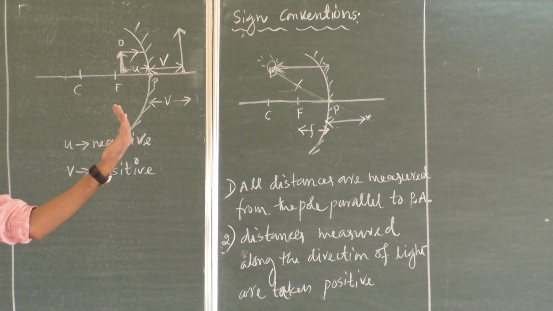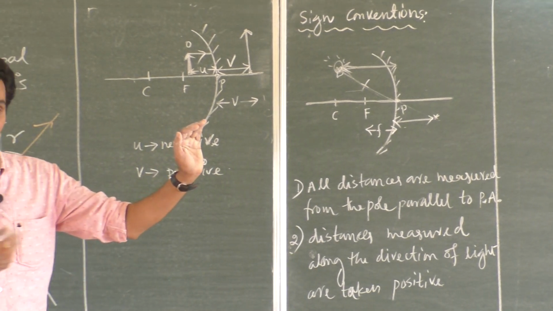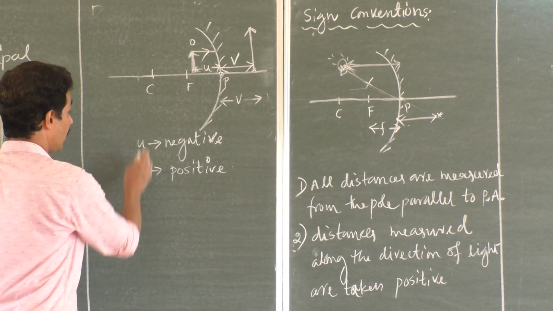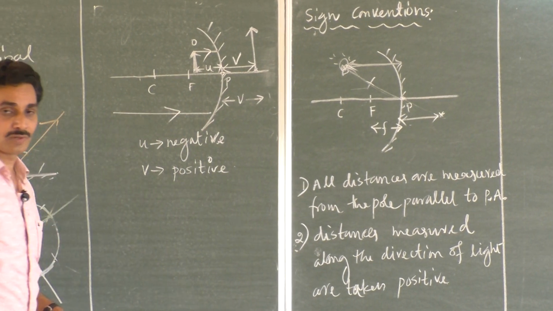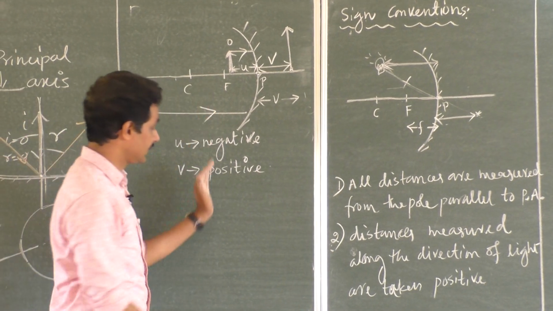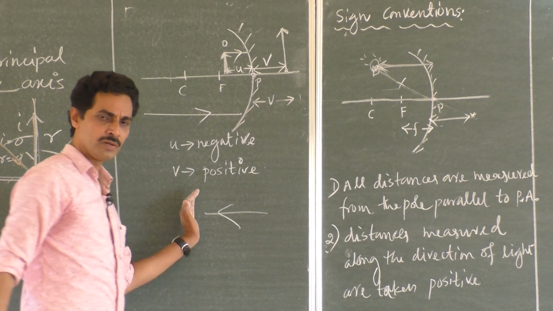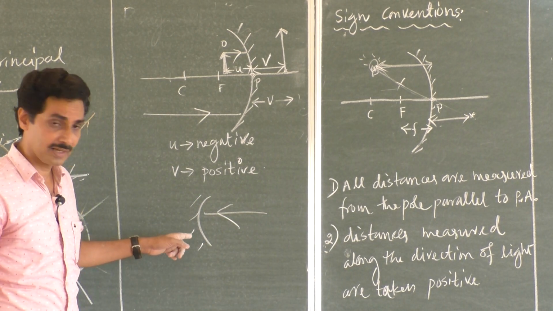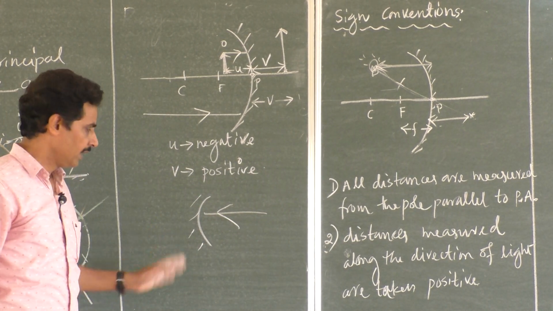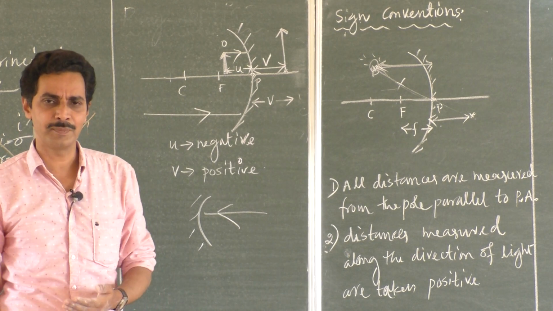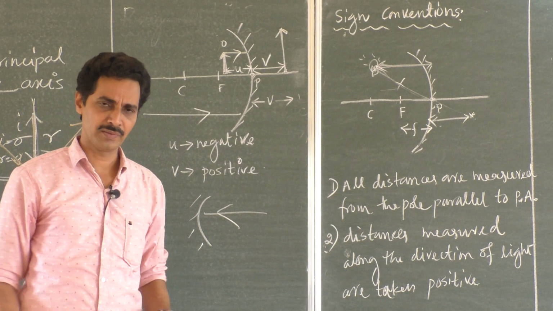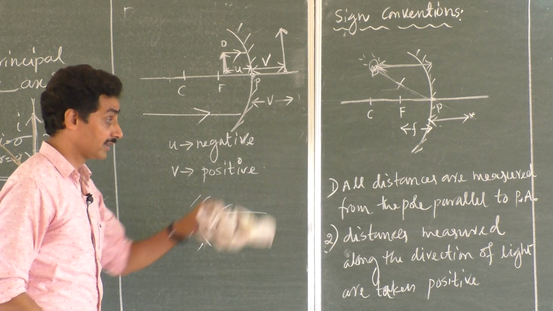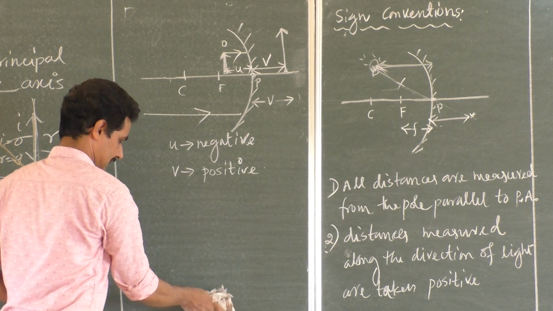I always keep the mirrors like this, so that the object is on the left hand side, and I always keep the opportunity of a ray of light traveling from left to right. I don't keep a mirror like this, and I don't draw any mirror like this. Of course, if you keep a mirror like this, is it wrong? No, never. The mirror doesn't know whether it is kept towards south or east. It always forms the image. But for our convenience, it is better to have diagrams like this, so that sign conventions become very, very easy.